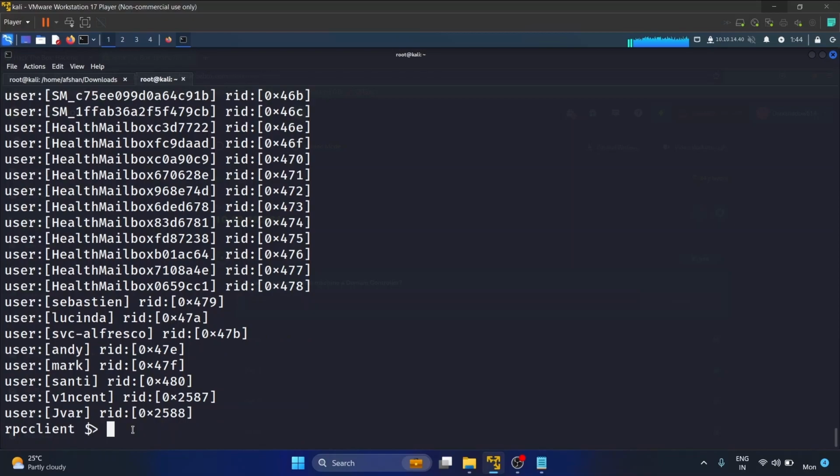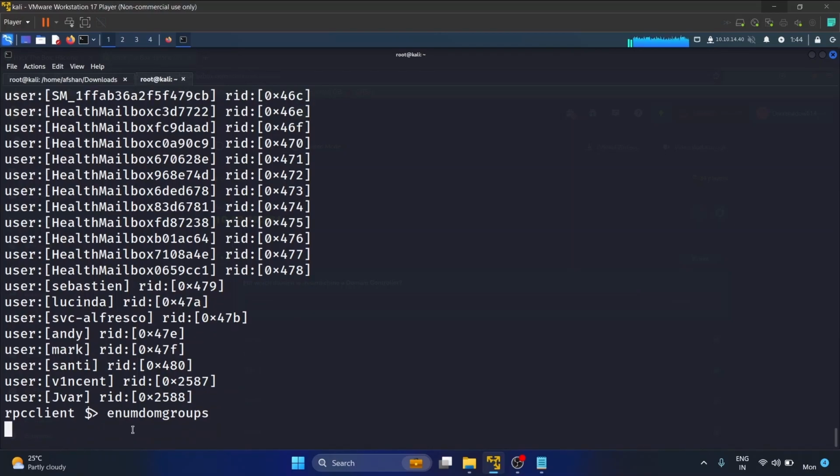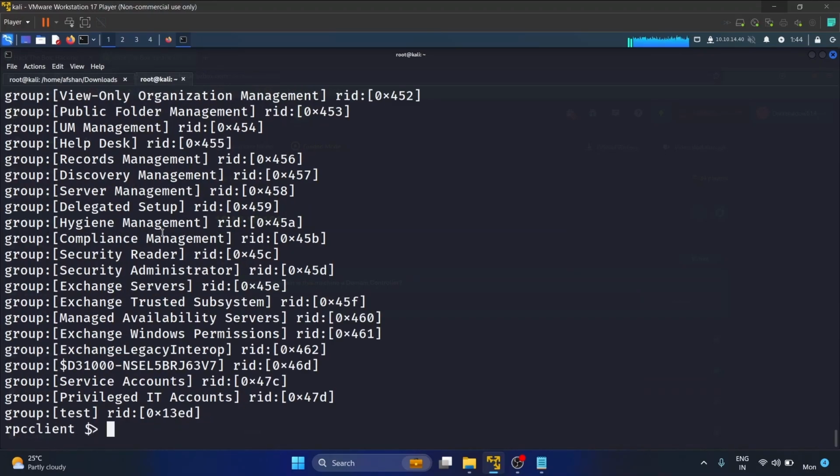You can also write enumdomgroups and it will list all the groups, as you guys can see here. So with the help of rpcclient, you can interact with Windows systems and perform tasks like querying information from remote Windows servers, managing user accounts, testing the functionality of network services and more.